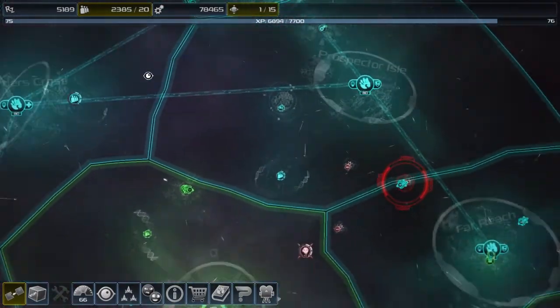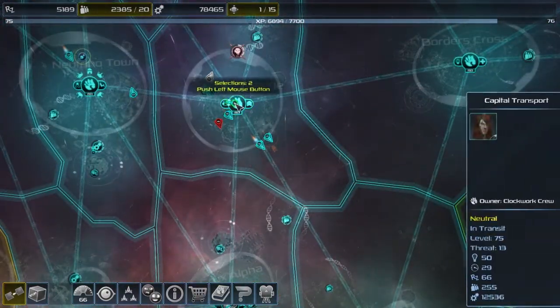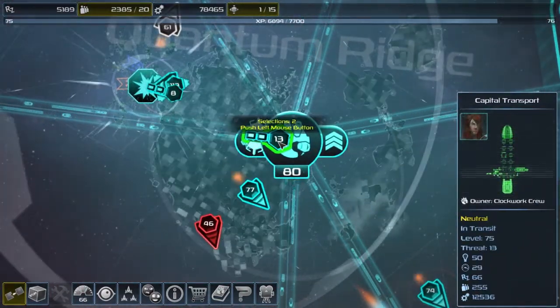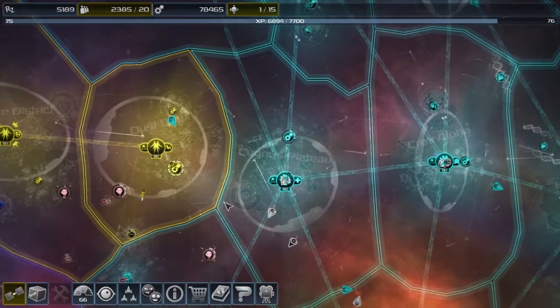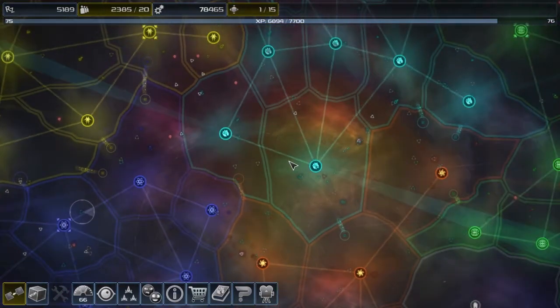The capital also sends out a transport, which I don't have the faintest idea where it is, unless that's it. Yeah, there it is. So it sends out a special transport that collects taxes and stuff like that. It's also worth a lot if you fight and defeat a capital transport, but the enemy tends to defend those. But you can see, you know, there's raids going on. That's what these little things are and all that.